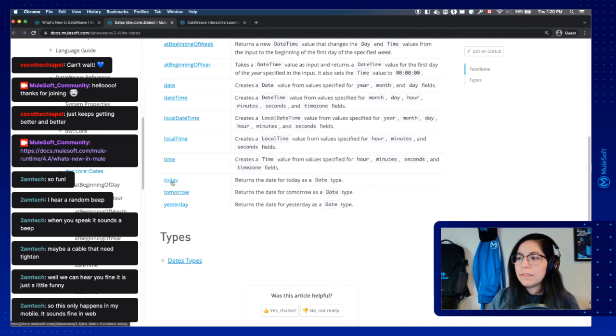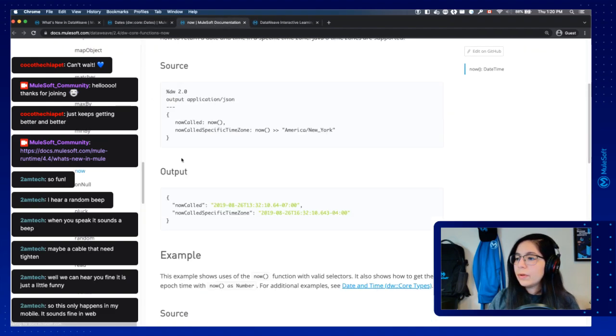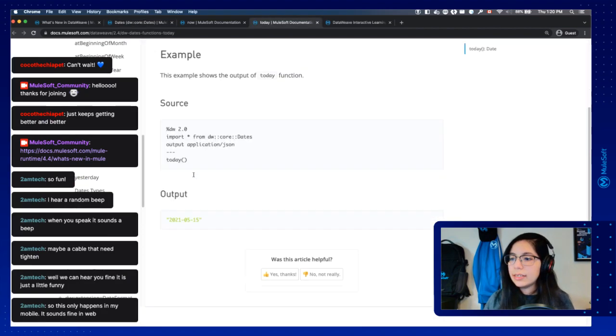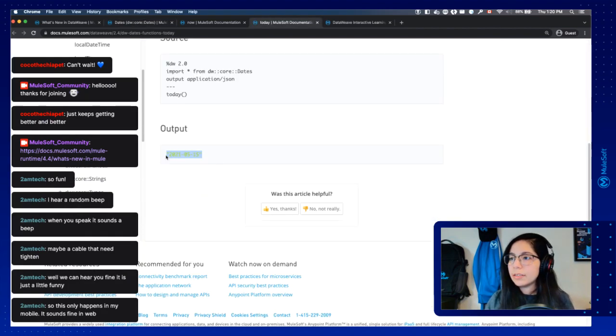So I guess the difference between today and now should be right here in the core. Here's now. If you're not familiar with now, basically you just call now and it will give you the whole date and time, including time zone. So I guess the difference with today is that today will only give you the date and not the whole date time.